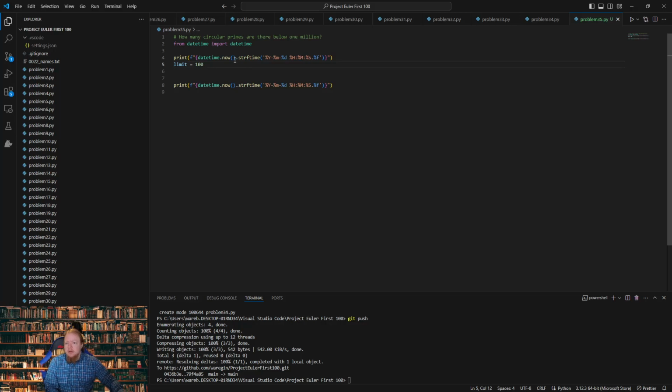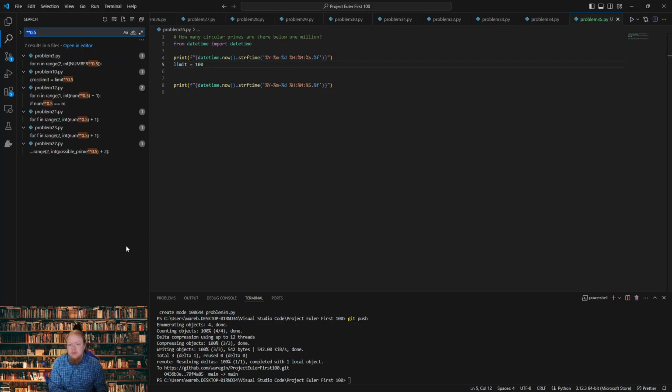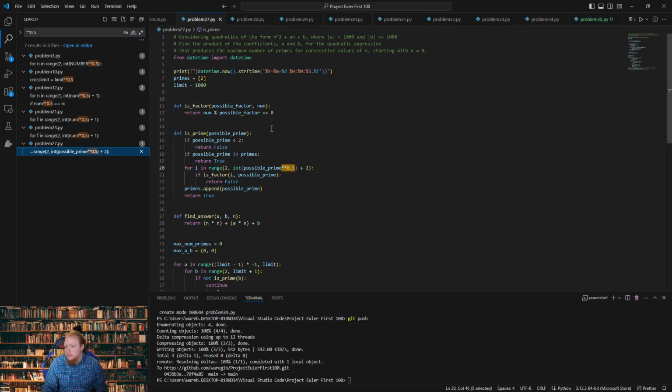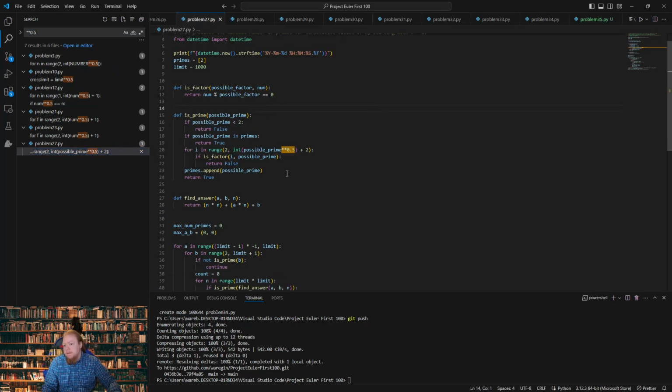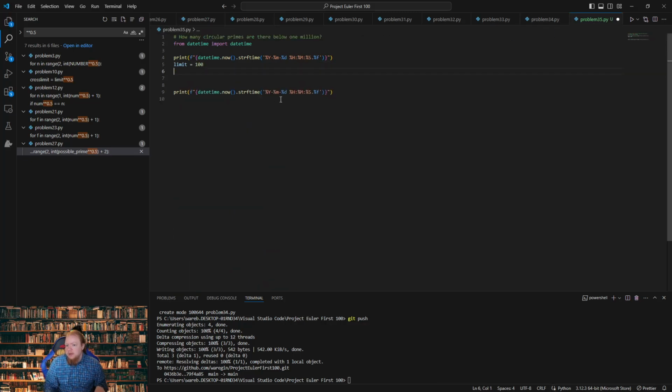Okay. So, let's see. Okay, so we need these two methods again, as well as our primes array.